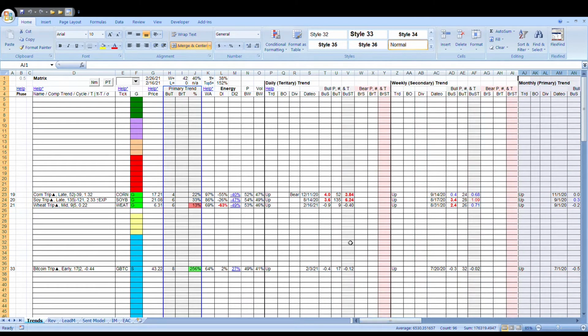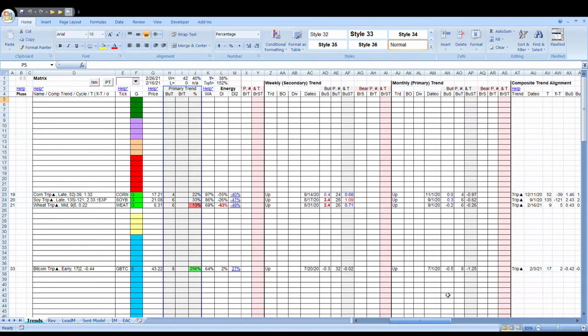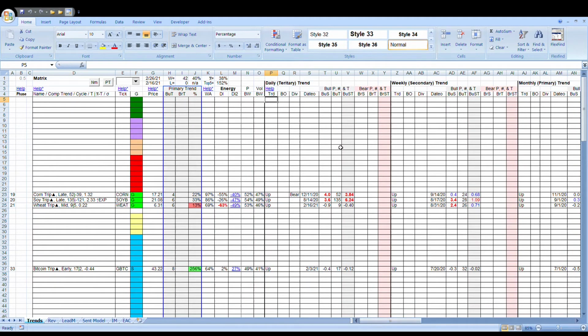So let's look at the individual columns. P, or this column, is trend. That means up or down. That's all it can be. BO means breakout. So a trend that's up with a breakout designation, or BO, next to it has just broken out, so the count is going to be 1. The count would be 1 here, 1 day. The count would be 1 week. And the count would be 1 month right there.